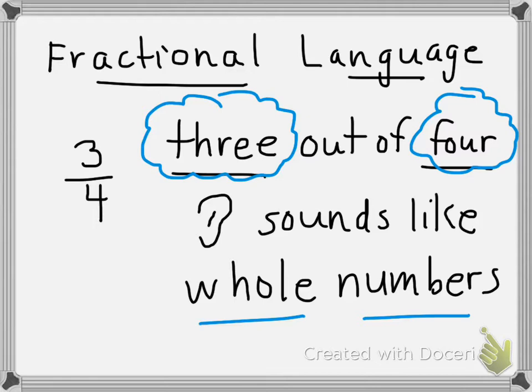When you use the term 3 out of 4, that sounds like whole numbers. And so kids take what they hear and they think in whole numbers when they hear the term 3 out of 4. Now 3 out of 4 is a correct way of naming the numeral that you see on the left, but it's adult understanding that 3 out of 4 means 3/4. So when kids hear whole numbers, they think whole numbers, and we don't want them to think whole numbers when we're teaching them fractions. We want to have them think in fractions.